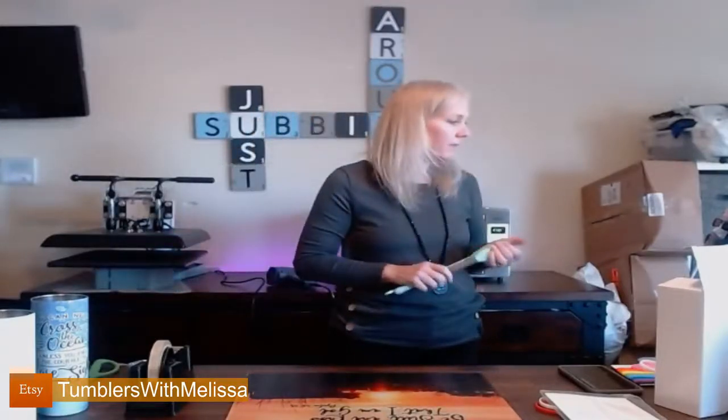No, the Epson F570 is for sublimation. So there's no converting. It's huge. It prints up to 24 inches wide and as long as you want it to. I have 17-inch roll paper in there right now.